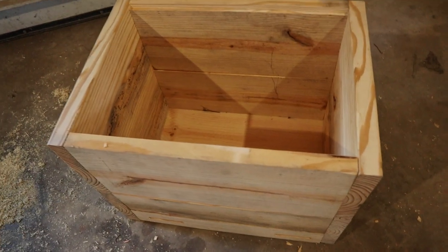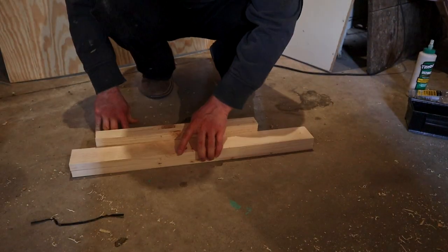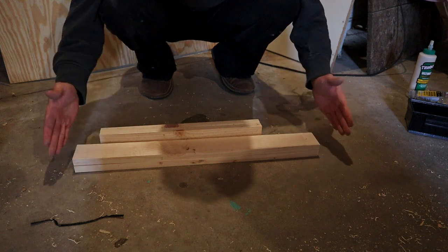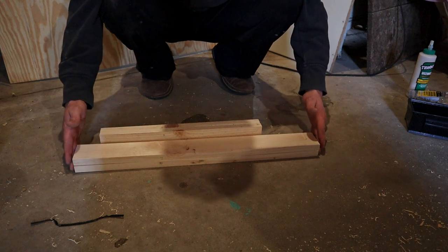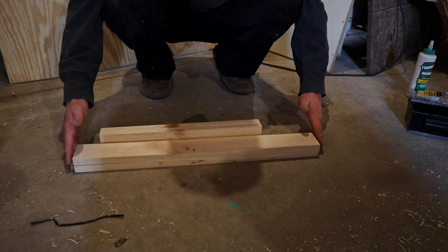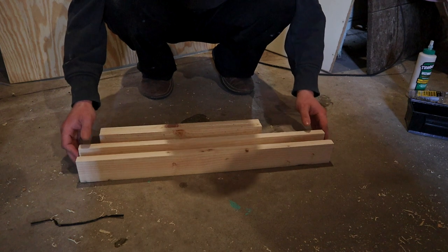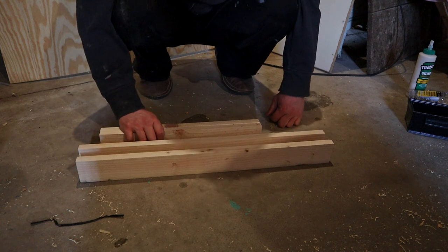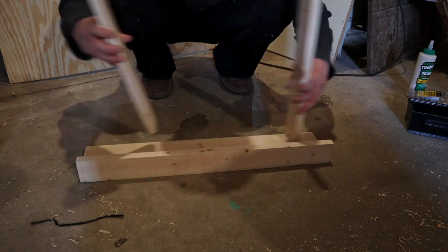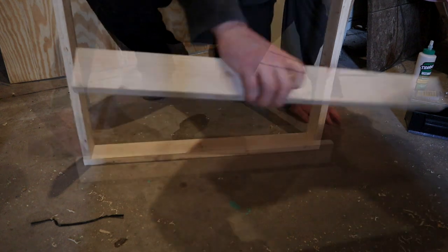So I need to build a top for this one and I'm going to bring you along for that. The one thing I wish I had done was made that correct measurement, because now every time I cut something to length I have to modify it by one inch and 9/16 shorter. Every one of these is perfectly measured out in the plans and because of my mistake I'm having to change that over and over, so be very careful with those beginning cuts if you use these plans.